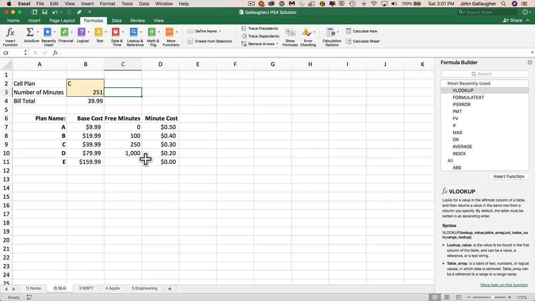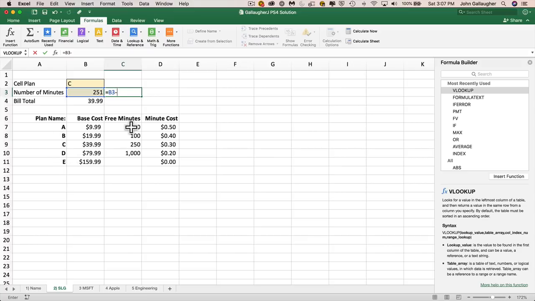So what am I expecting my minute cost to be added to 39.99? Well, I would expect that to be the number of minutes minus, for C, it's 250, and then multiplied by the minute cost. So let's go over here, and I'm going to say, all right, why don't we take this value here, and we want to subtract it from, and now remember how we did a VLOOKUP down below here, where we looked up this value, and then we found the thing in column 2.